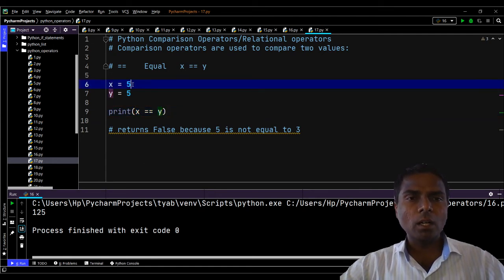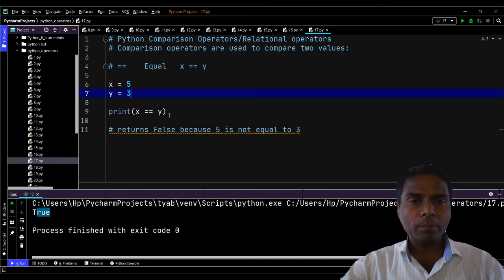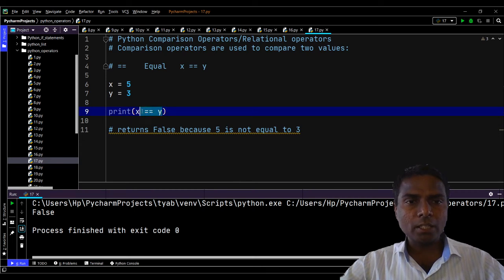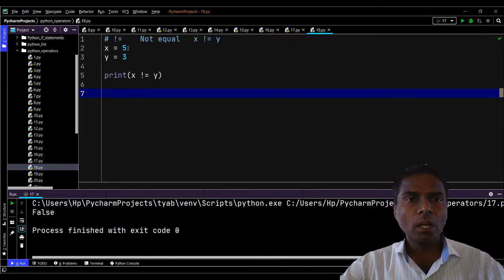Here the values of x and y are both 5, because of which this logical condition will remain true, and if you execute it, the output console will display true. If I change any value, this condition will become false, and instead of displaying true on the output screen, it will display false. In this way, logical conditions can be written using a comparison operator. So this is the first comparison operator, or relational operator, with which we can write a single logical condition. The second operator we'll see now is not equal to.